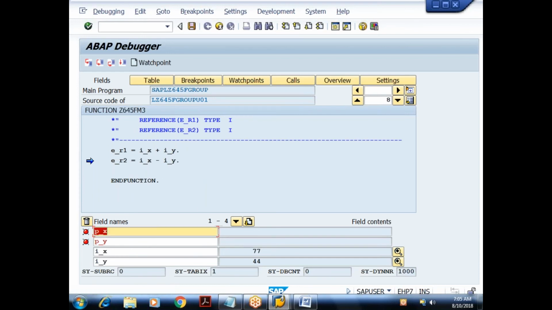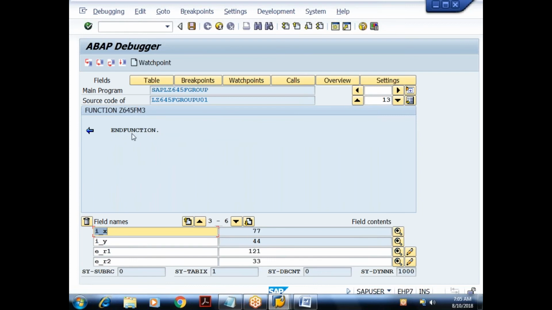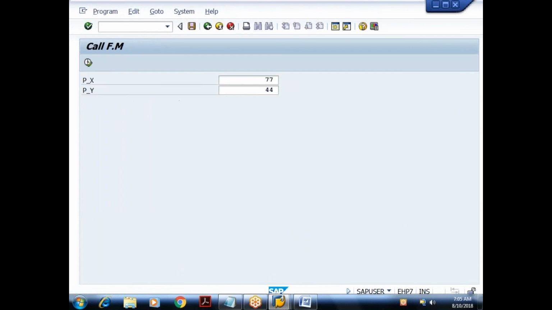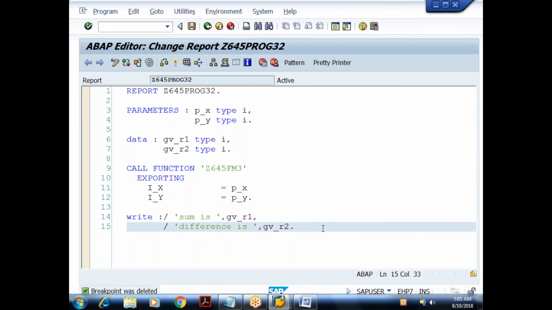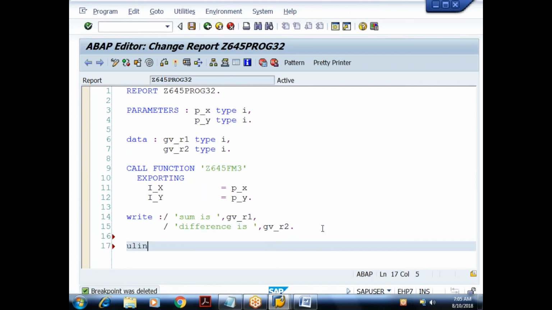Then we are doing some calculations. E_R1 is 121, E_R2 is 33. The control is coming out of the function module, but while calling we are not importing these values. That's why I got zeros. So what is the understanding? Export parameters are always optional.